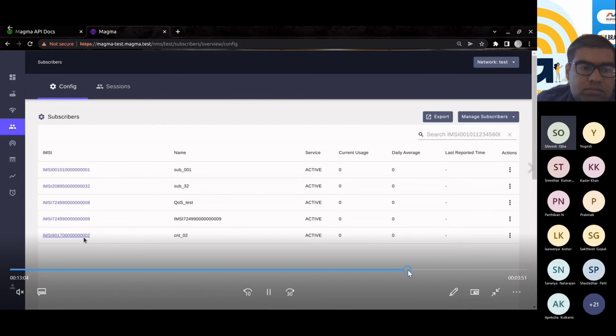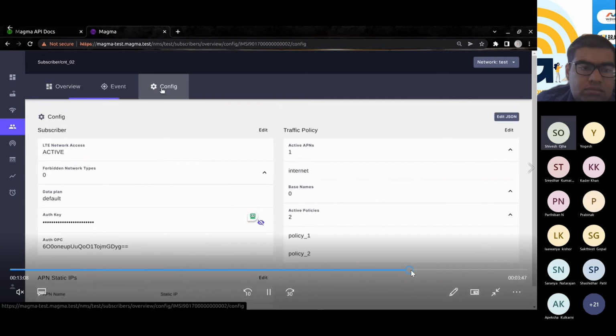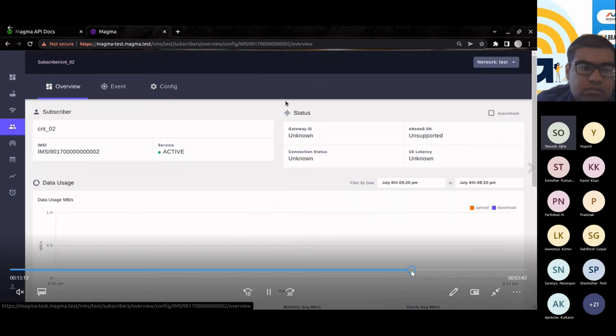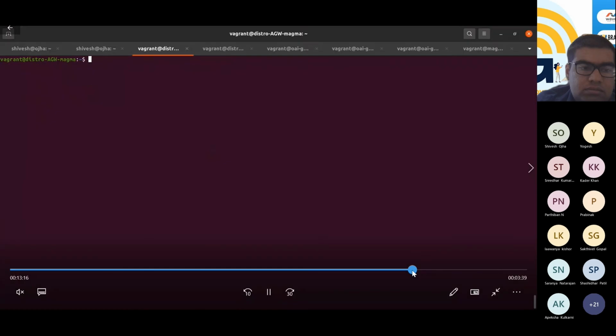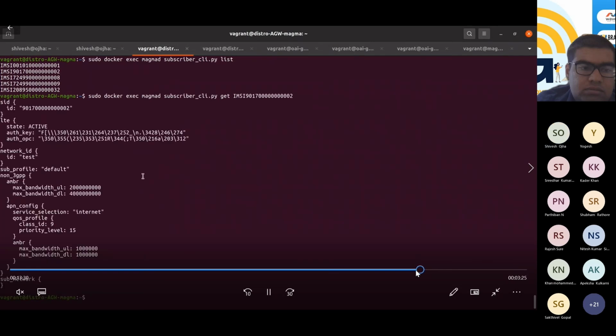So we have added this subscriber through NMS. Now we'll check if it is synced in the access gateway. It usually takes 4 to 5 minutes, but here we have fastened the speed.